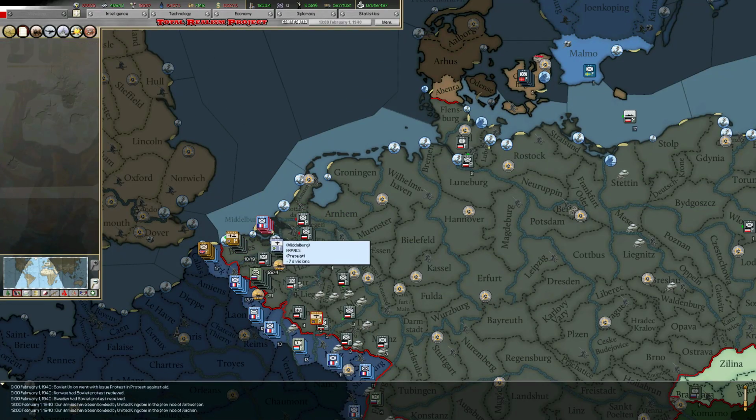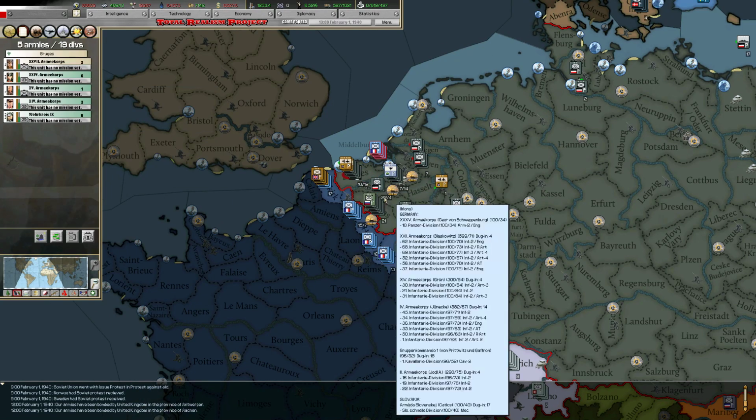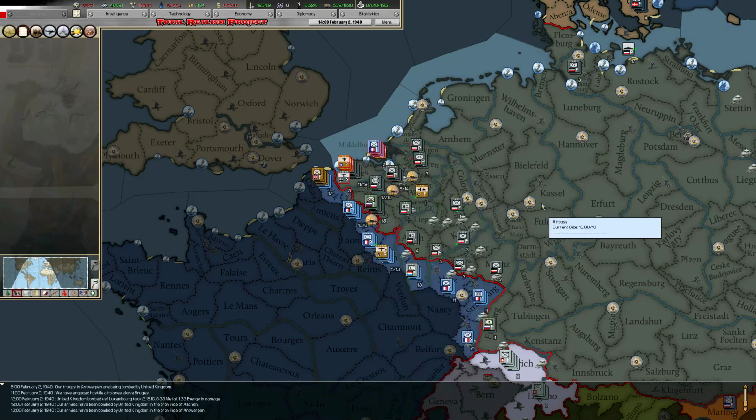Okay, there we go. So we do have a lot of motorized mechanized over here. So what I'm going to do is send some forces over here. And then what we'll do then is move the armored down to this spot here. So I can increase the amount moving north, actually.